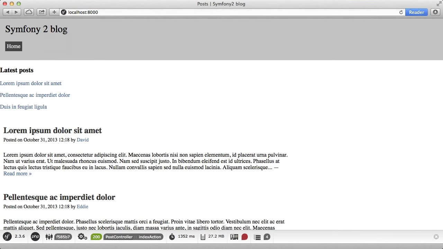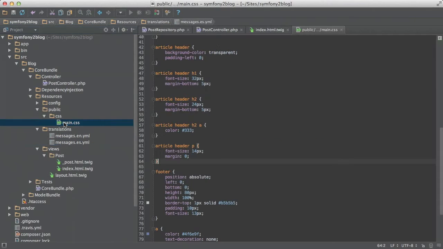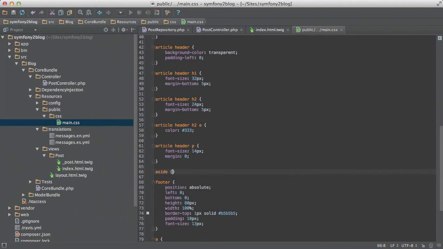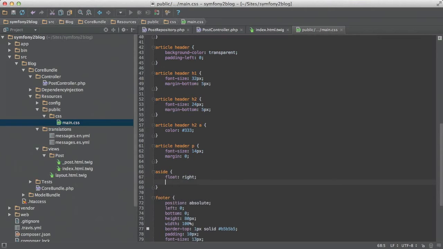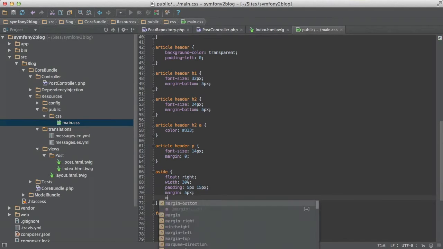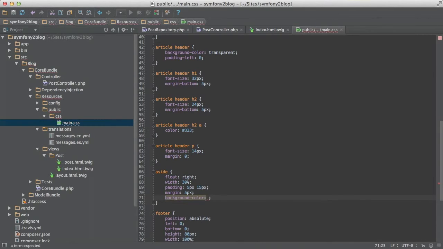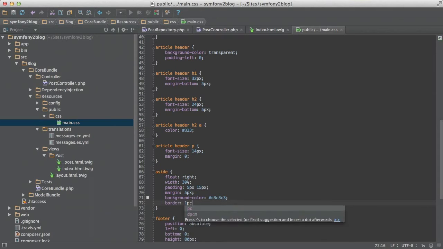Let's style this column. Here, for example, we can write aside with a right float, a width of 30%, a padding of 5 pixels top and bottom, and 15 pixels for both sides, a margin of 5 pixels, a background color of some kind of light gray, and a darker border.